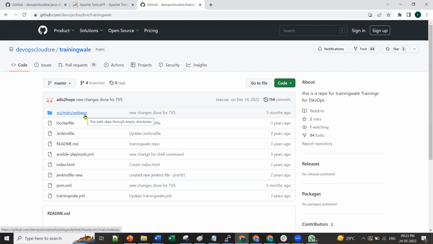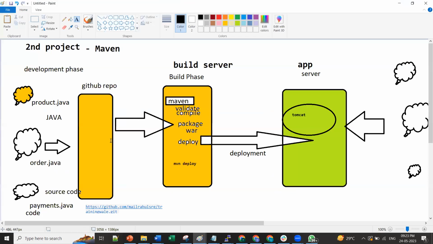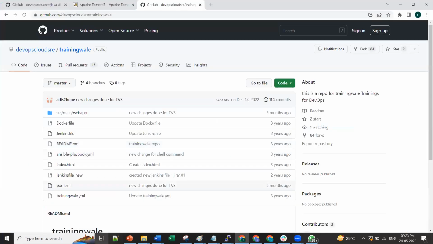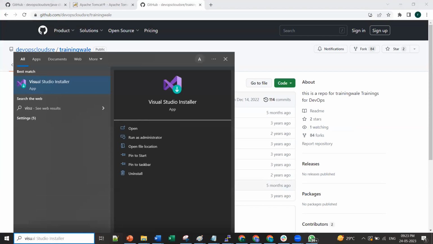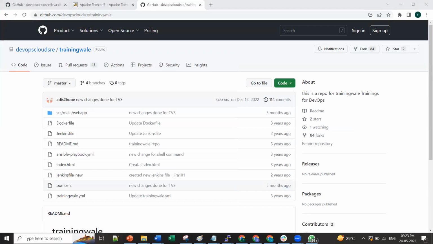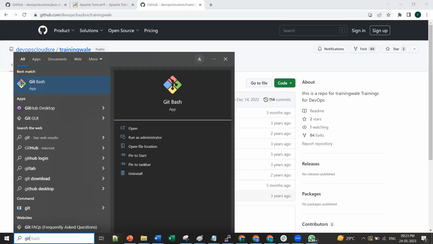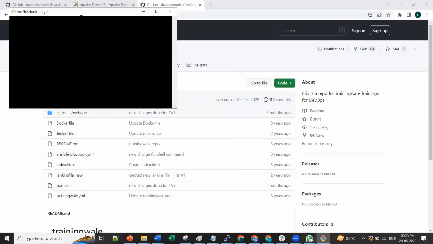Now, what we will be doing, let me show you. Visual Studio, I don't have Visual Studio. Leave it. Yesterday I deleted that. Anyway, you can push that. Maybe I can use git bash. Yeah, git bash is there.